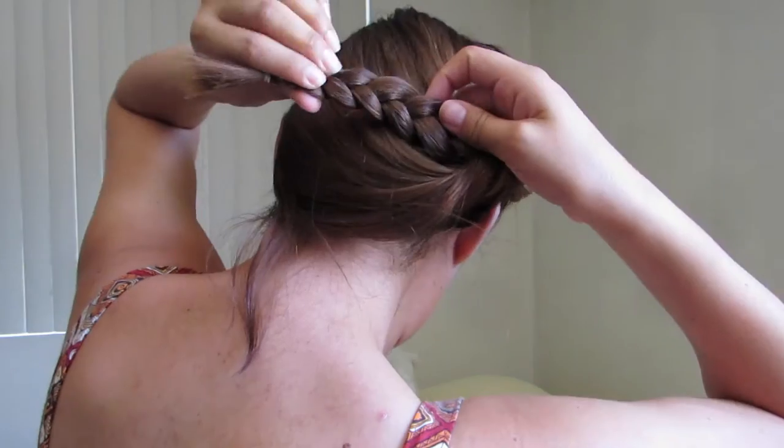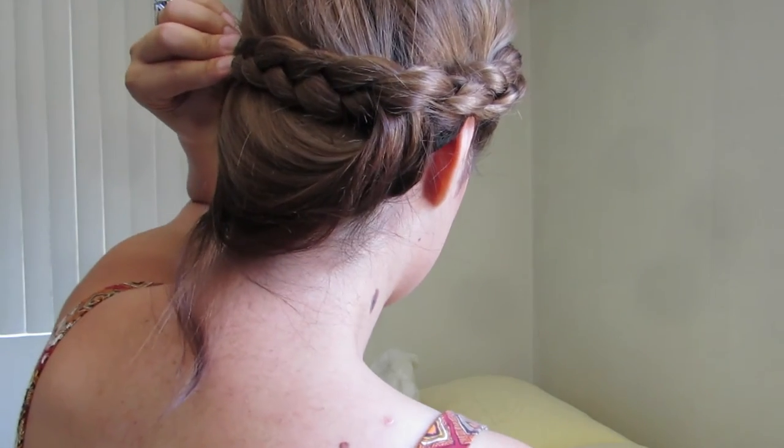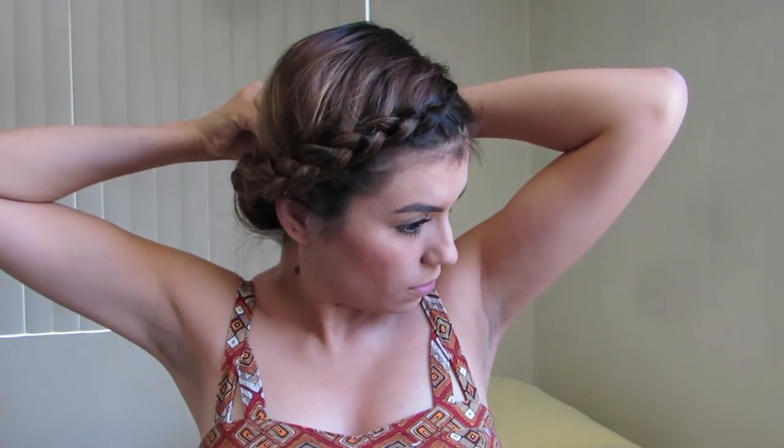So once you have your braid to the side, you have all of your hair picked up from it. Got a little bump, but you can fix it after with some bobby pins. So now that you have your braid like this, easiest step ever, you're just gonna grab the braid and pick up the braid to the side like this. Can you guys see? We're just gonna secure it with bobby pins.